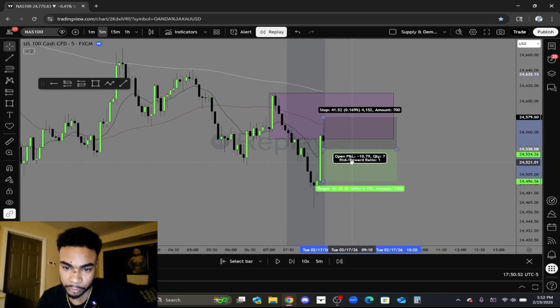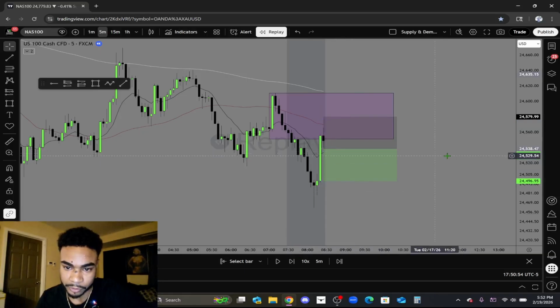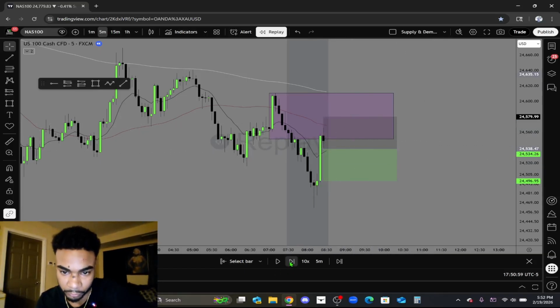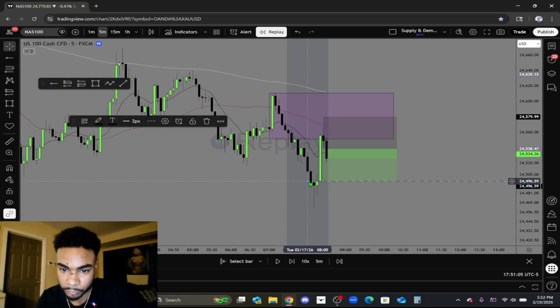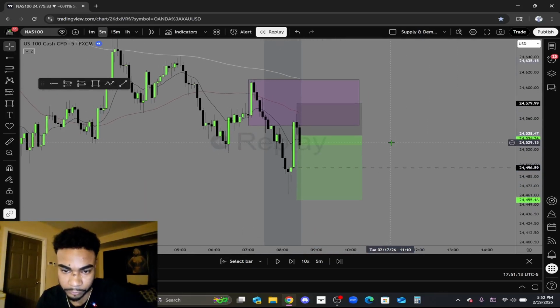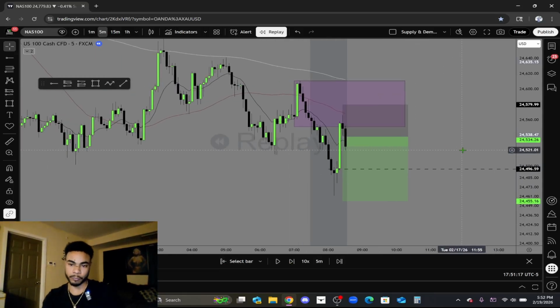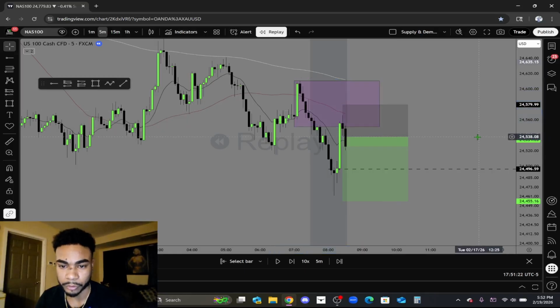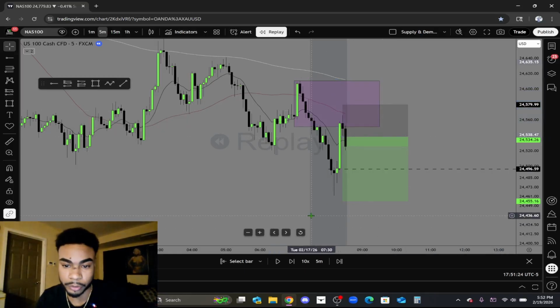So right here I saw this candle rejecting off the zone. I'm like, okay, next break of a candle low, I'm getting in the trade for sells. So right here, price broke the low. 1-to-1 is right here. That's my first target. Second target is right here, right? So that's this trade. From here we were already in the trade, and we were just waiting for price to hit our target, right? There was no news going on as well.